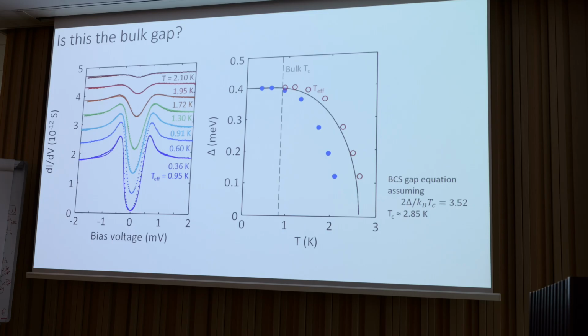So you can see that it's not only that the gap is larger than what you'd expect for the bulk superconductivity, but also that this gap persists to temperatures a lot higher than the bulk transition. If you plot the gap as a function of the temperature, here, if you don't take this effective temperature into account, these are the blue dots, but if you believe that the effective temperature that you get out of the fit is the actual temperature, it follows this BCS gap equation. If you assume that Tc corresponds to a BCS gap of 400 microelectronvolts, you get this 2.8 Kelvin Tc. So this is more than 3 times higher than what we get on the bulk.